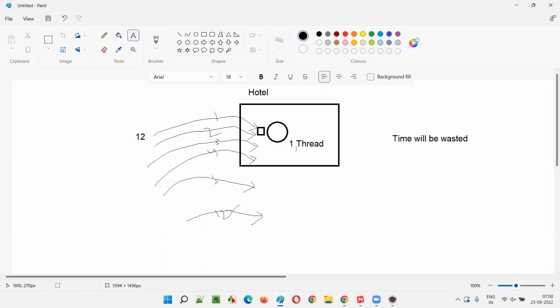Okay, in sequential execution, only one thread will be allocated, and all these 12 test methods will be running one by one on the single thread. Okay, if this thread is occupied with one test, other tests have to wait for this thread to be free. Then only the second test can run on this thread. Okay, that's the concept, guys, at a high level.